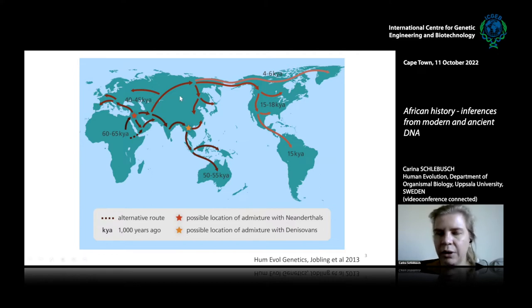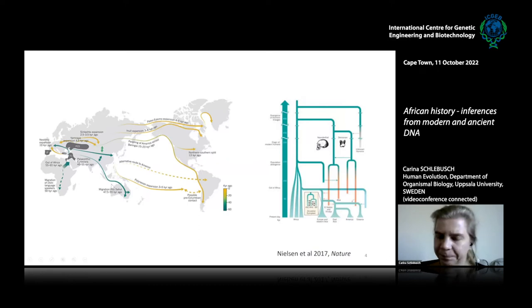We are learning more and more about human migrations. An updated picture shows different human migrations across the earth, getting much more complicated, especially for the Eurasian region, where we are learning about expansions that went along with the movement of farmers and herders. In the last 10,000 years, farmers and herders moved quite a lot across different continents, and ancient DNA studies have contributed a lot to inferring the history of the European continent.